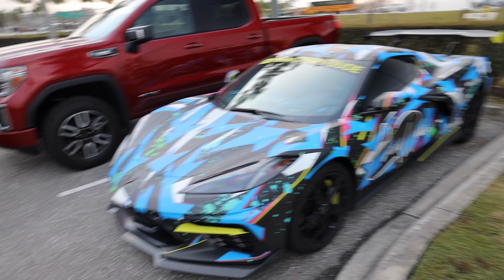I took delivery of my 2023 LT Corvette mid-March of 2020. I've done everything I possibly could to drive this car. I've been to Texas, Oklahoma, Florida, North Carolina, South Carolina. I've been everywhere up and down the East Coast, and I love driving this thing. But what is it worth?